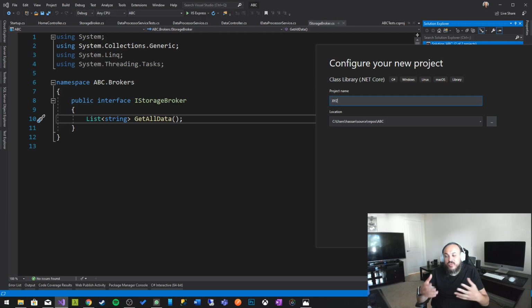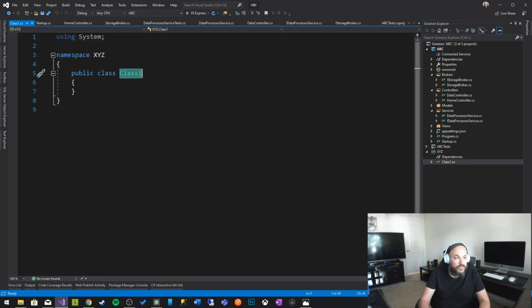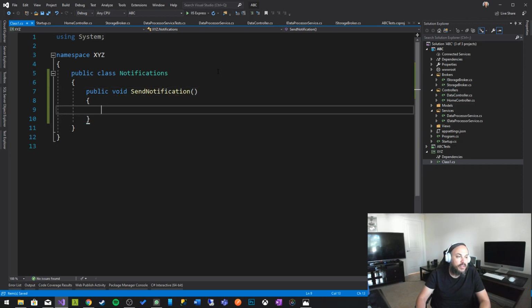And this library is a client, a NuGet client, something from the outside world that sends a notification, right? So let's call it in here notifications class, and it has some dummy method called send notification, right?